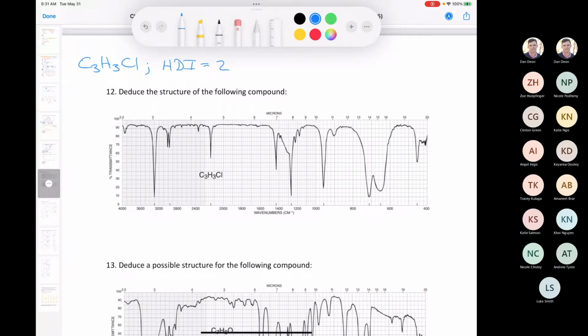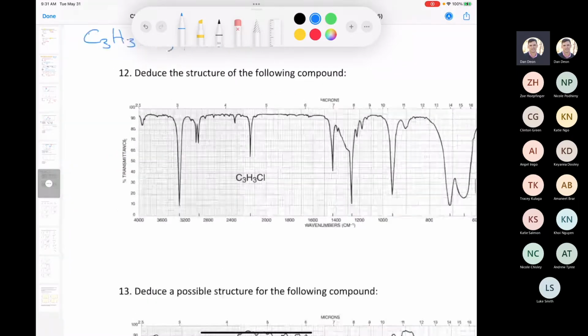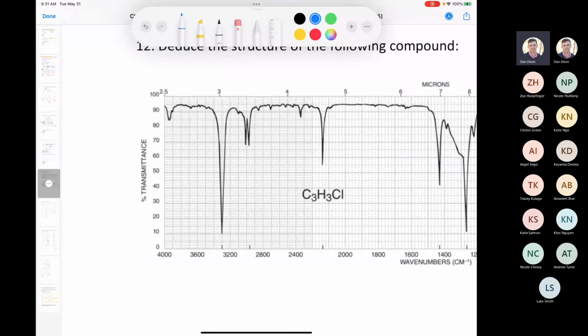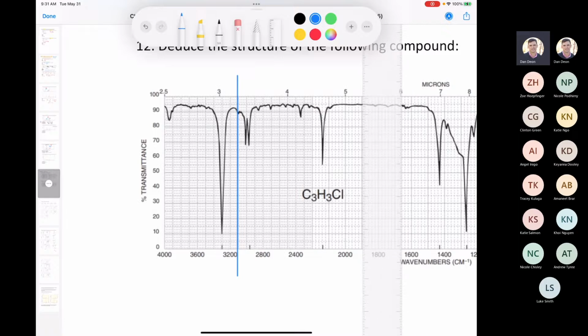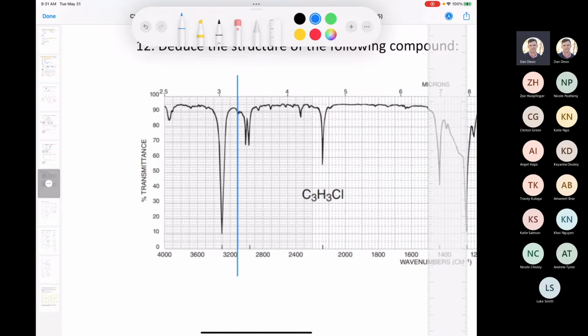So that means you could have 2 double bonds, you could have a ring and a double bond, you could have 2 rings, etc. Okay, so what do we see in our infrared spectrum? Well, I think the first thing that we might want to do is put the ruler at 3,000, and we'll look at the diagnostic region. So here's 3,000 reciprocal centimeters here. Let's draw a line and see what we have above 1,500. So you could also draw a line at 1,500. Oops, where's 1,500? So 1,500 would be here.